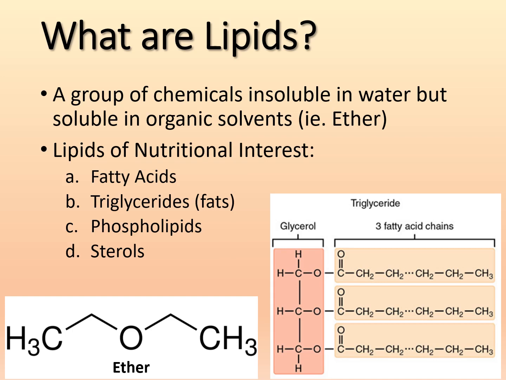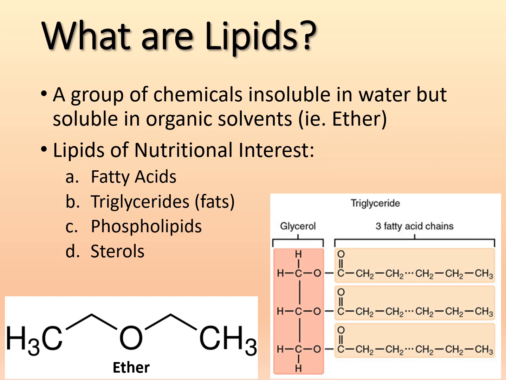So what are the lipids that we care about in terms of nutritional interest? The big one is the fatty acids. So the fatty acids are these chains of carbon molecules. So we'll talk about fatty acids as well as triglycerides, which are fats. Okay, so fatty acids make up fats, and triglycerides are the technical term instead of fat. And it's made up of 3 fatty acids with a glycerol backbone. So we'll talk about those triglycerides.